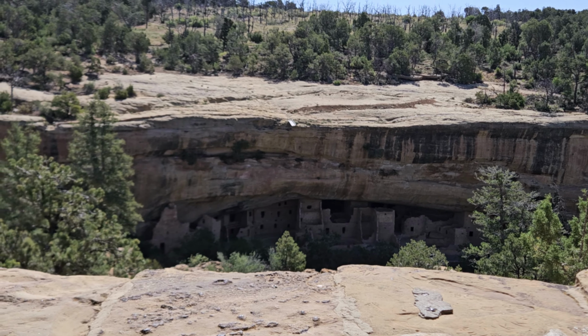Well, a lot of the people in this area were making a living off of going into these sites and getting pots and pottery and things and selling them, because a lot of people collected it. This is back in the day of the ultra rich industrialists in the East, the Carnegies and the Mellons and all of that. And so there was a ready market for this stuff from among the American elite.